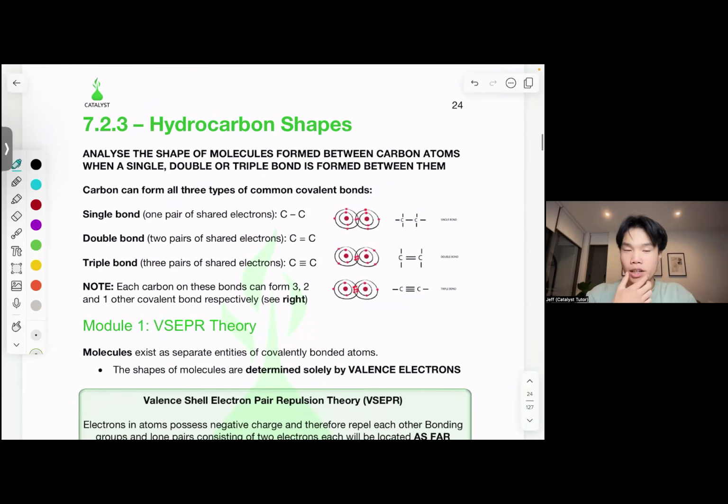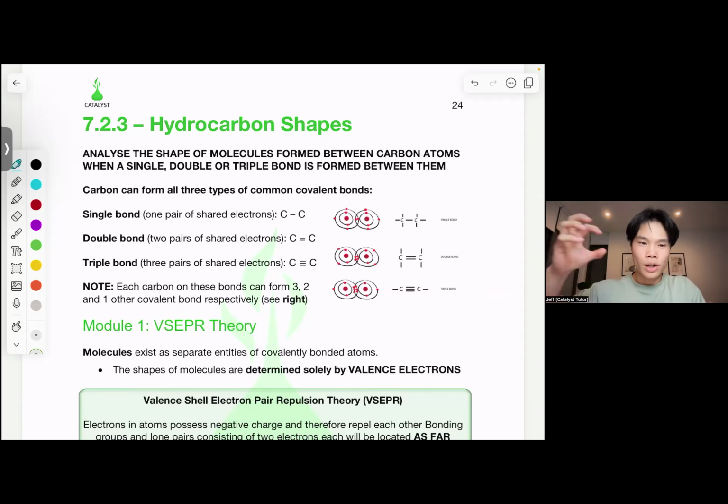Hydrocarbon shapes. Okay, back to module 1 of year 11. You need to understand where the hydrocarbon shapes or molecular geometry is all derived from. We cannot talk about intermolecular forces. Do we need to use the rule of skeletal? Not necessarily. It's okay, as long as you can draw straight lines, it's fine. For hydrocarbon shapes, you need to understand VSEPR theory. And if you don't understand this, you cannot understand anything about physical properties at all.